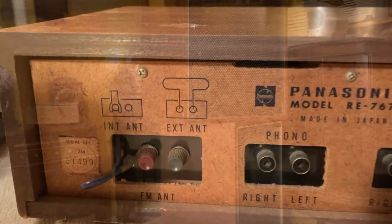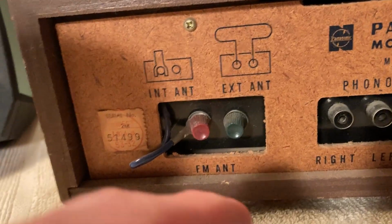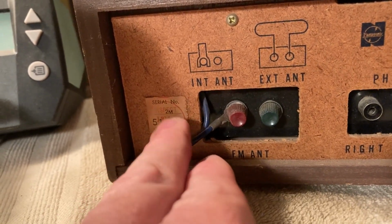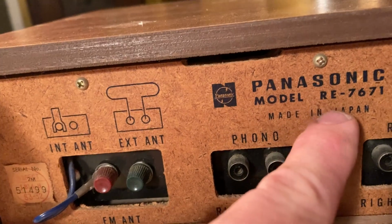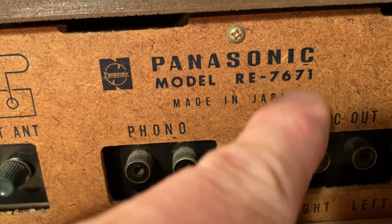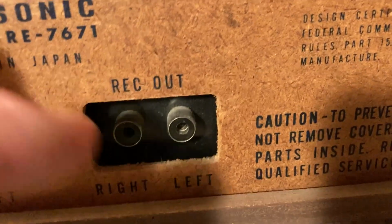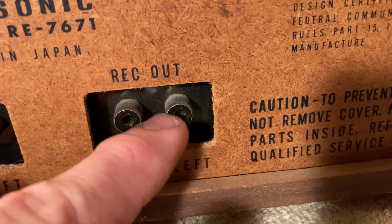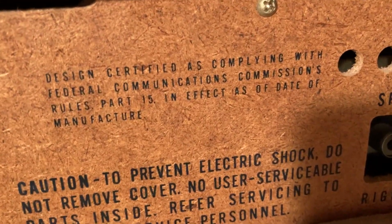So let's look at the back of it. One thing about it, it's kind of heavy. It has the internal antenna hooked up for FM. It's got a Japanese serial number. It's a model RE7671. I wonder if that means it was made in '71. Maybe, maybe not. Phono connections. Record out connections, so you could hook this into a reel-to-reel tape player, or anything, but I guess back then it would have been a reel-to-reel. I've got some of them too.